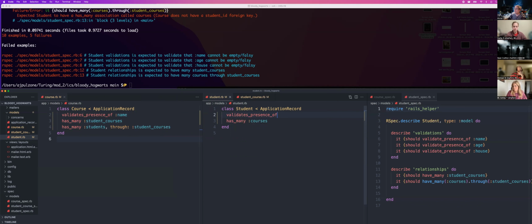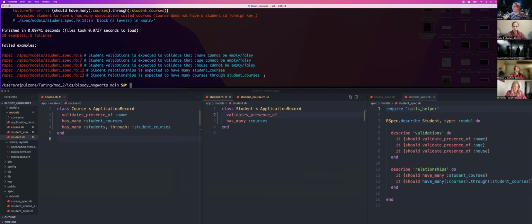I think one place where the order will start mattering, so what Michael said is correct, but one place where the order will start mattering is on your leftmost with courses. I think line 3 and 4, if those were switched, you're going to get a failed test. Interesting. Okay, that's good to know because I had no idea. Is that because of the through relationship, that it needs to have the has many student courses before it can go through that to get many students?